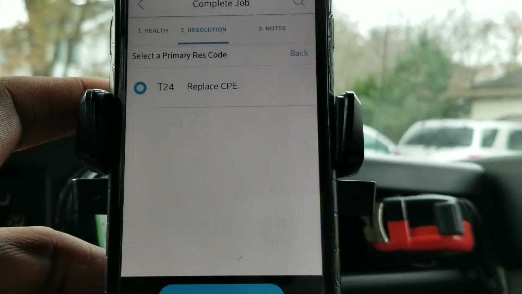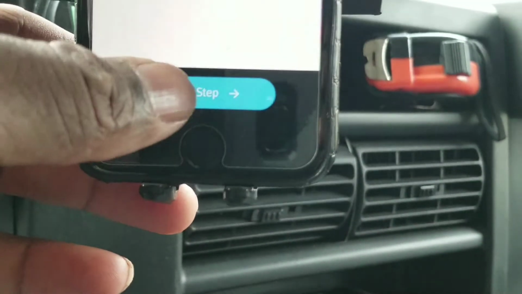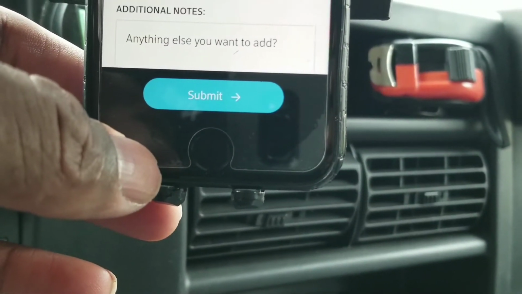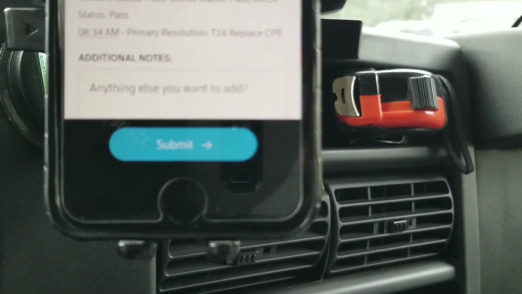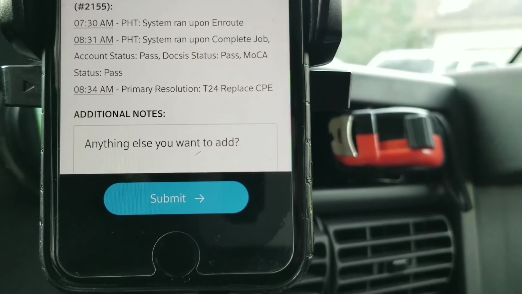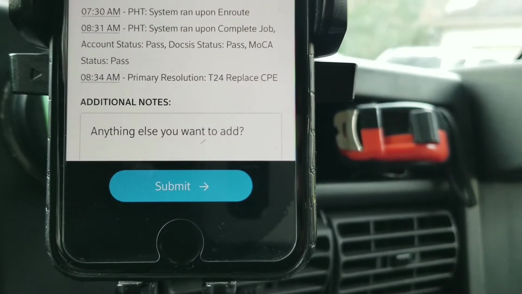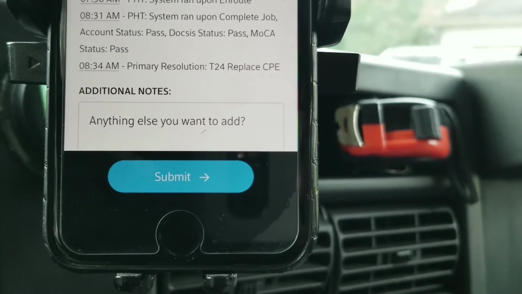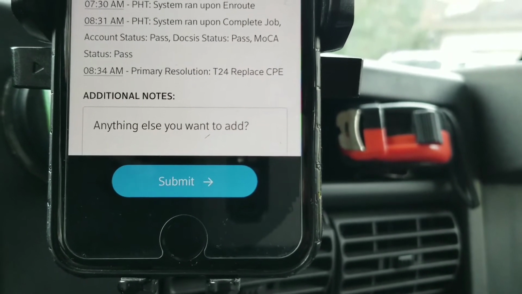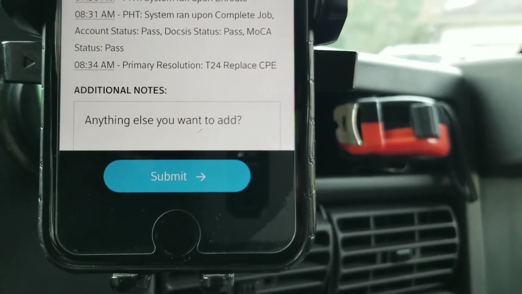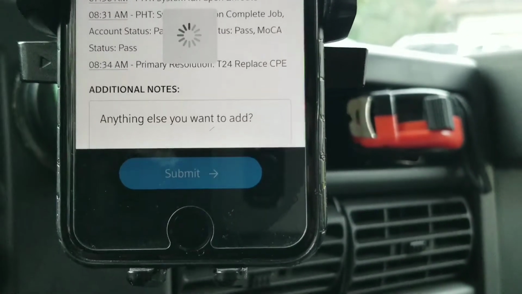And then it's just your primary code. I don't want to show any personal information. So we come up to right here: PHT ran upon en route, PHT ran upon job completion. We passed the resolution code. We hit submit.